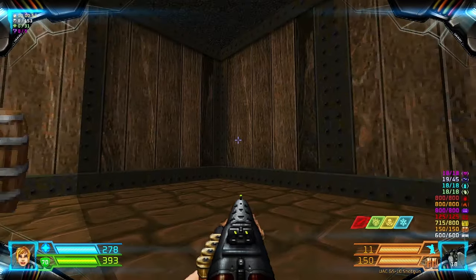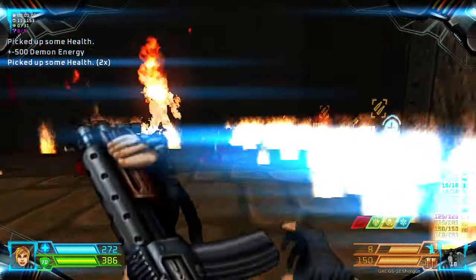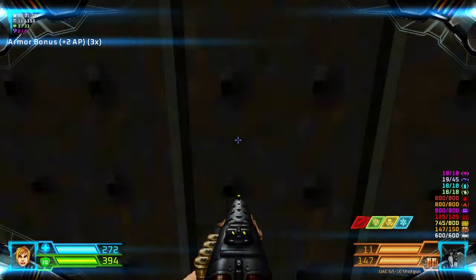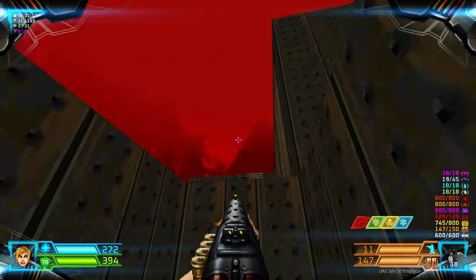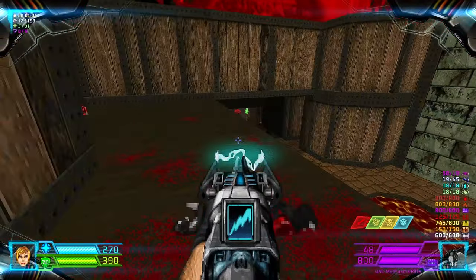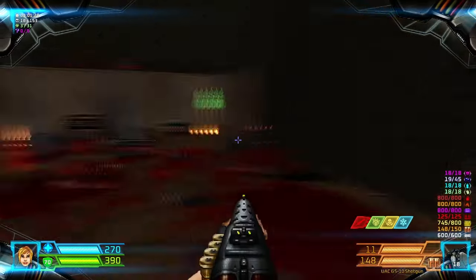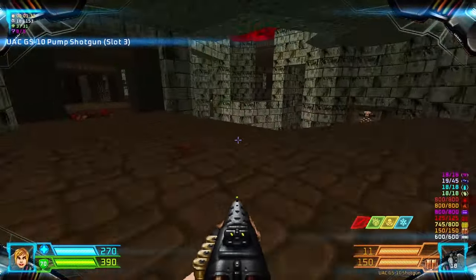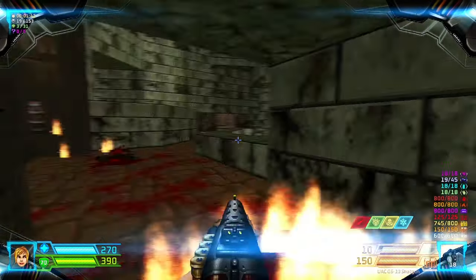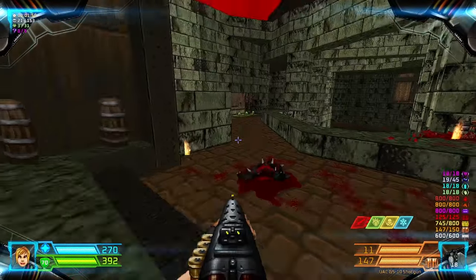So if you grab this super shotgun, there will be a trap. Now we go into this side. Grab the armor bonuses, take this lift. And then if you flip this switch, there will be another trap behind us. Yeah, we don't wanna drop this. Now we go through here. This is a blue door, we can't open it yet, obviously.